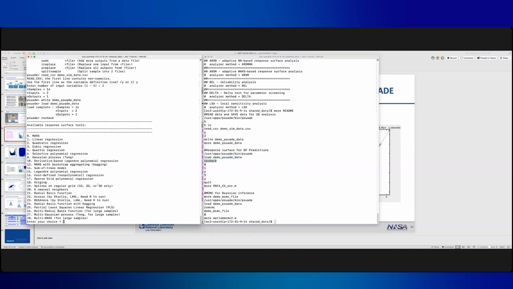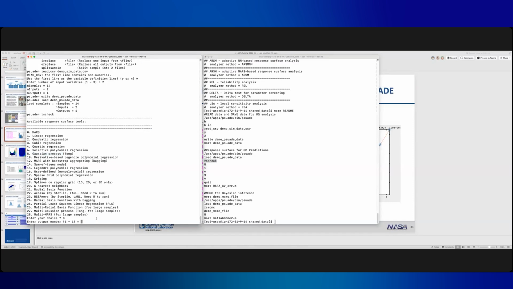Now I'm going to show you a bunch of the options you can use as a surrogate model to test the accuracy of the response surface. Here I tried many, and I found this one does a pretty good job for this particular task. We just choose the number 8, then press enter. Then we choose the output number, which by default is 1 because we only have 1 output here.